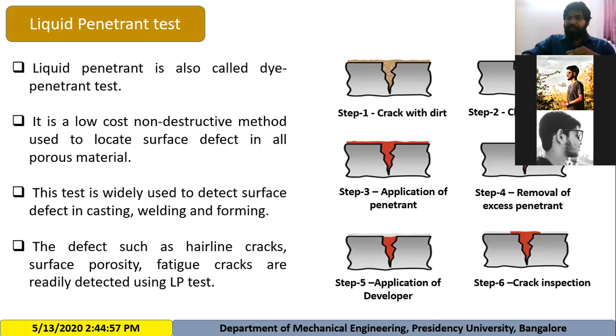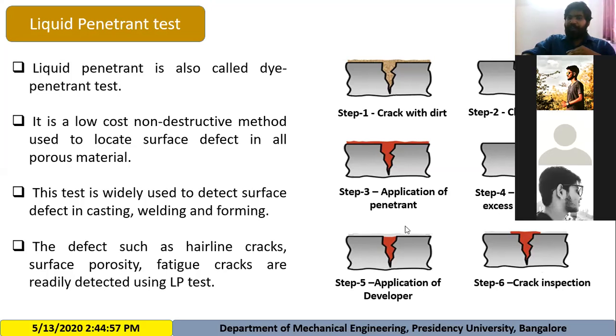What will happen? This chalk is going to absorb this color, and the chalk becomes red at the portion where the crack appears. So developer is some sort of material like that. Application of developer will let us know where the crack is. So suppose you apply the chalk here. That chalk is going to absorb this penetrant material, and it will show the defect is here. So finally, we will inspect where the crack actually is.